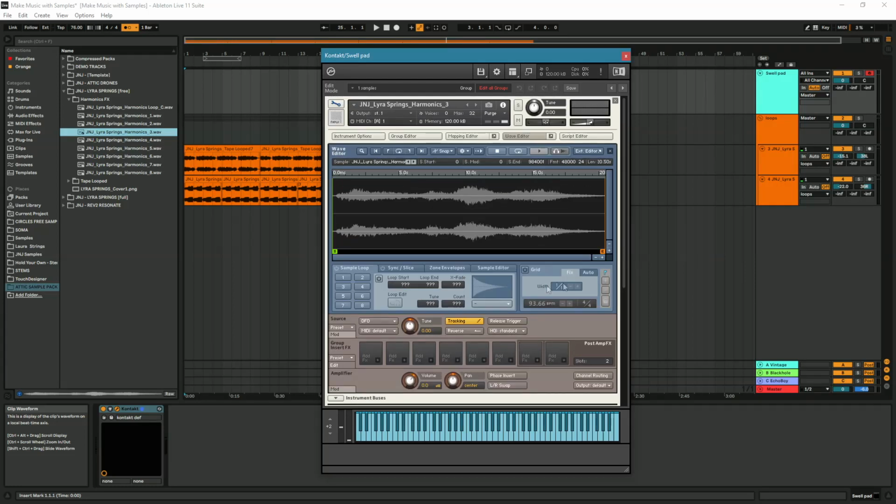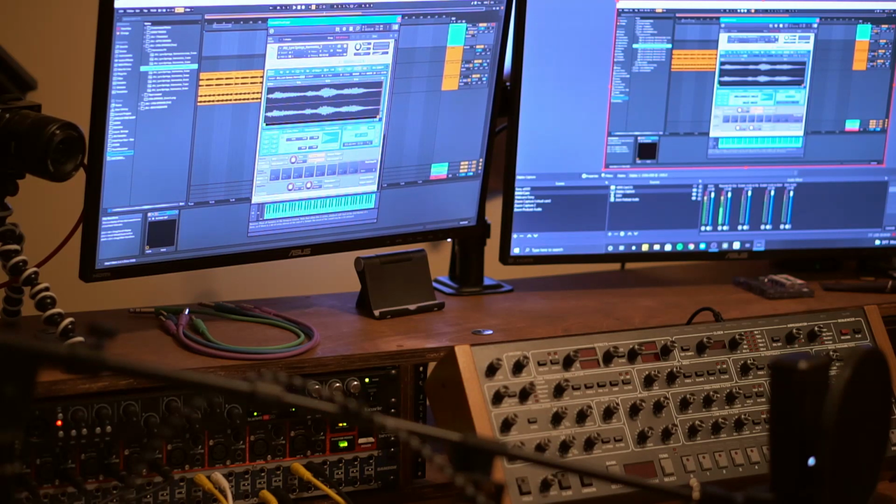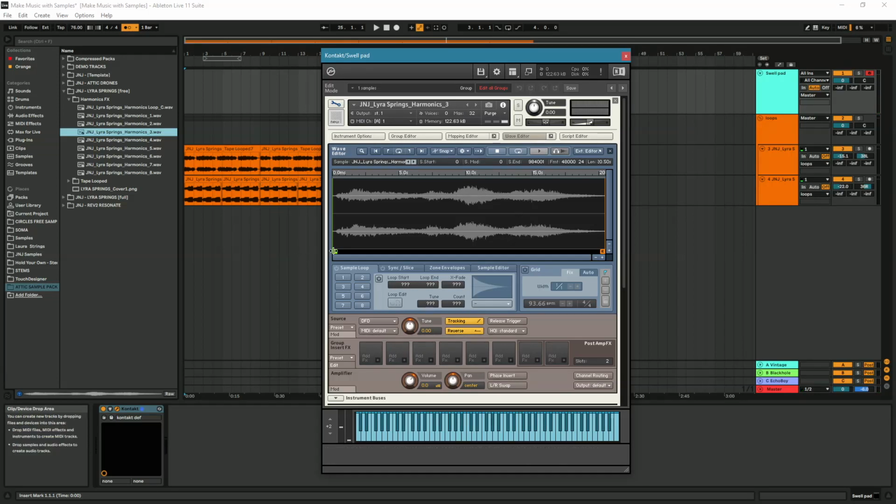And I just wanted to show you a quick tip for these. Now, these samples, most of them have pretty long reverb tails. So if you hit reverse on this sample, really interesting things happen, which I really like. It's almost like you get the shadow of the sound before the actual sound. I like that a lot, as a matter of fact. So I think I'm going to use that.